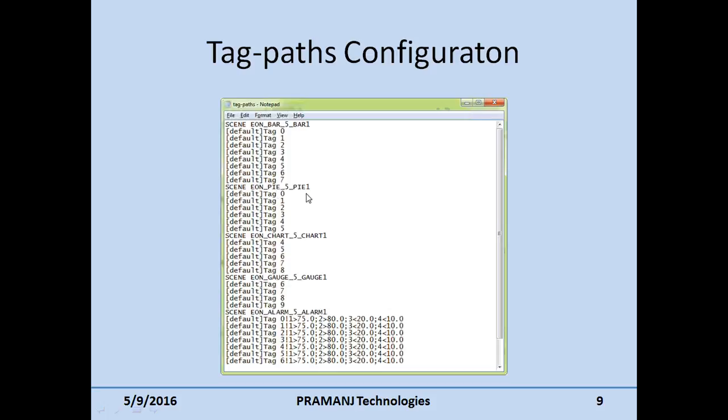This is a pie chart which has 6 values, and the update cycle is 5 seconds. This is a trend chart, this is a gauge, and this is the alarm channel. So all these tags, 0 to 6, are monitored for status change, and any change in the status is triggered as an alarm. As well, we can monitor the instantaneous current values of these parameters in the states screen.